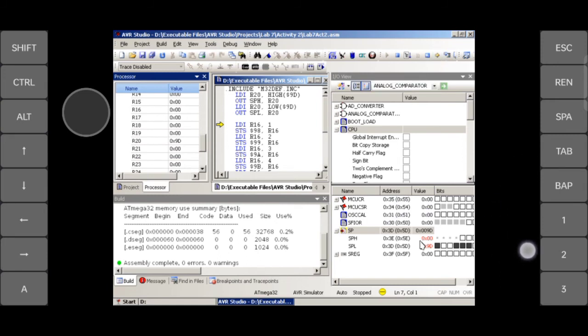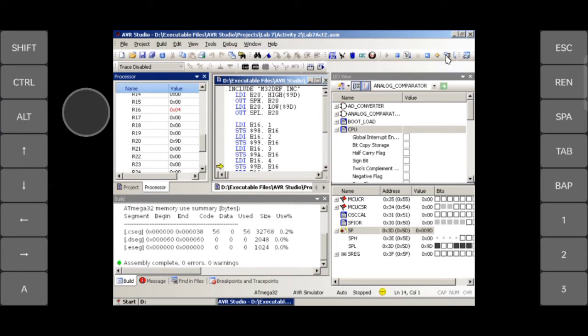So let's start with the single step. The value has been changed from 0 to 1, and as we come across the LDI instruction, the value that has been initialized has been set to our R16 register as well.